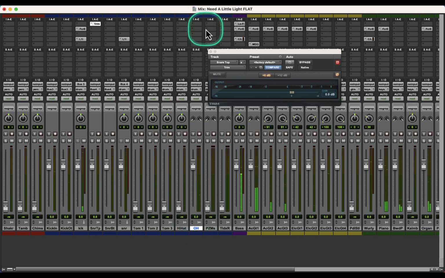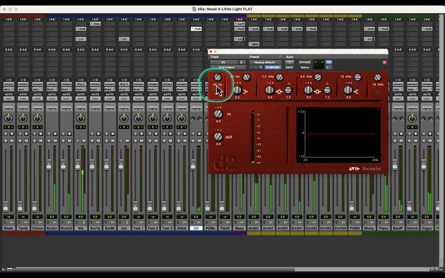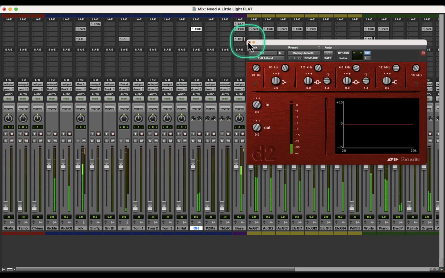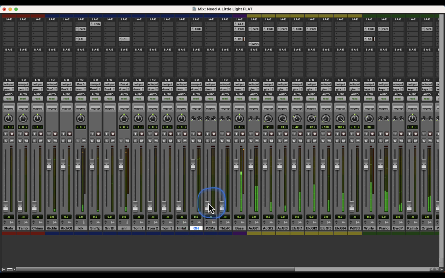In retrospect, I really should have checked the kick drum. So, I suspect in part that's one of the reasons I thin out the overheads, at least initially. Though as I recall, I reconsidered that idea. Now I did do a big boost here. I wanted to draw out more of the metallic part of that, so right around 9K, just to kind of bring out the metal of the cymbals and the hi-hat.